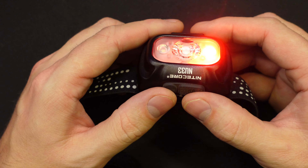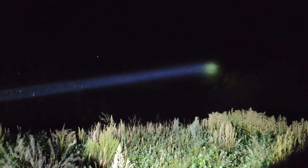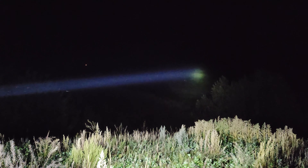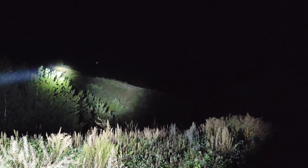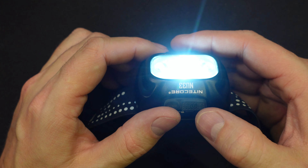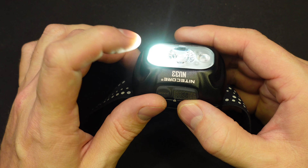I did switch a couple of times to the spot to give me a bit more distance. We were tracking a deer into the evening. I was using the flood just for looking for blood splatter on the snow, and then I would swap over to the spot if I just wanted to check the immediate area to see if I could see a deer laid up somewhere. So I did use both of those, but primarily I spent most of my time on that nice, floody side beam.